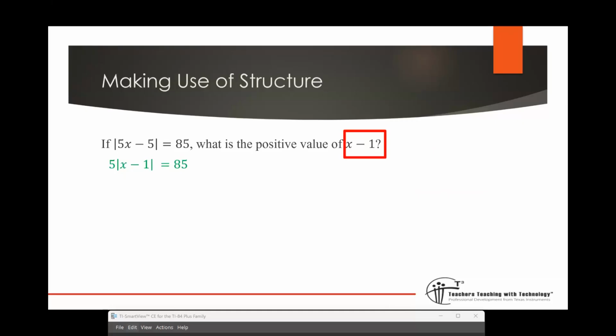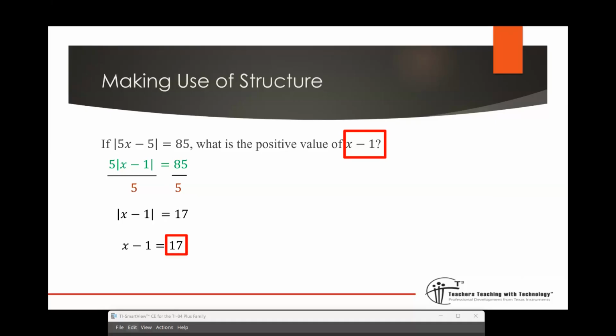So if we factor the 5 out, it's a positive, so that's not going to impact the solutions. And divide it off, now we have absolute value of x minus 1 equals 17. And notice on this, SAT does this a lot, like what's the positive value? What's the negative value? What's the sum of the... you've got to pay attention to what's going on here. And since we only want the positive answer, we are going to say x minus 1 equals 17, right? We'll say the absolute value of x minus 1 is a positive 17, not a negative 17, because we're looking at the positive value.